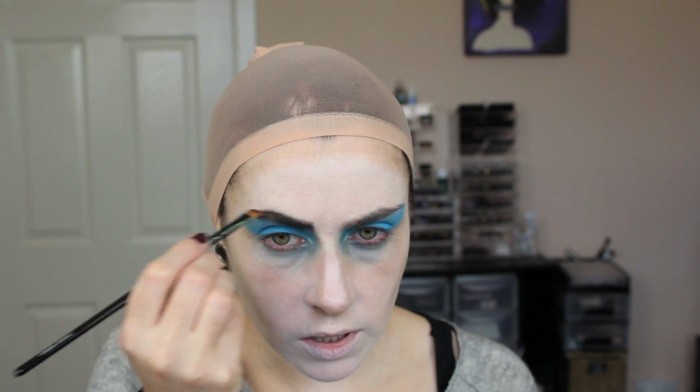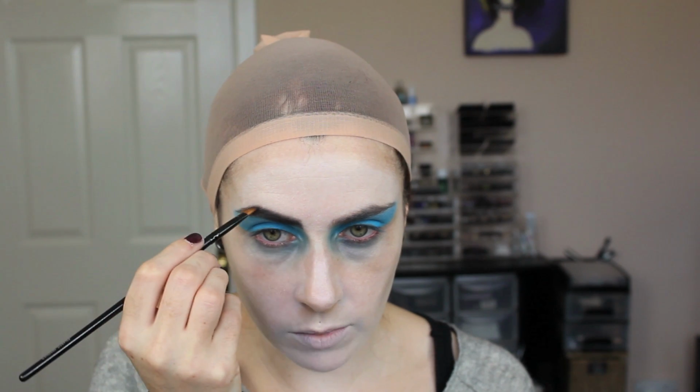The arch area was a lot thinner, but I'm not going to cover the eyebrows or plug them or anything like that. So you can just arch it at the top if you don't have the most naturally arched brows, to make them look more arched.